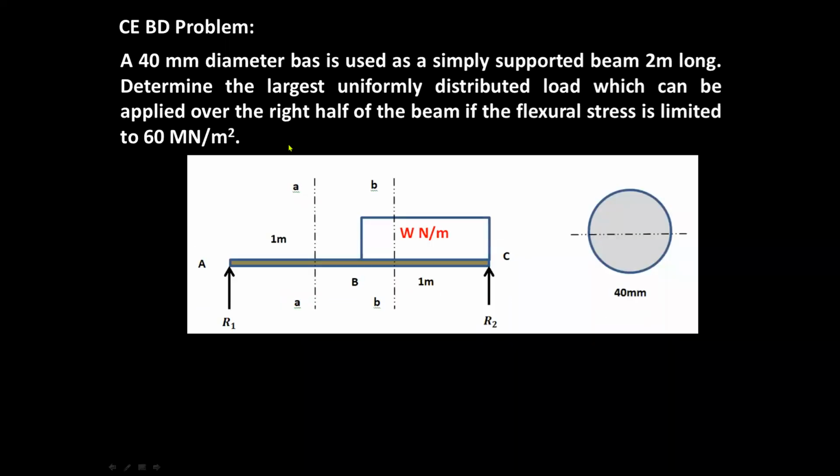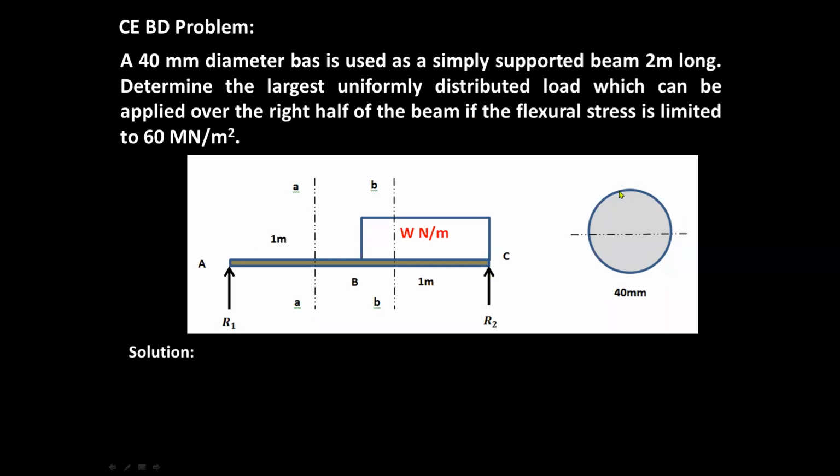For the solution, this is our figure. So, our cross-section is circular. Can you see the dimension? Do you understand? Can you see the sample of our beam? So, there are two reactions, R1 and R2. It is not a cantilever now. It is simply supported. But there is a portion with a uniformly distributed load W, Newton per meter. And the total span of our beam in this case is only 2 meters.